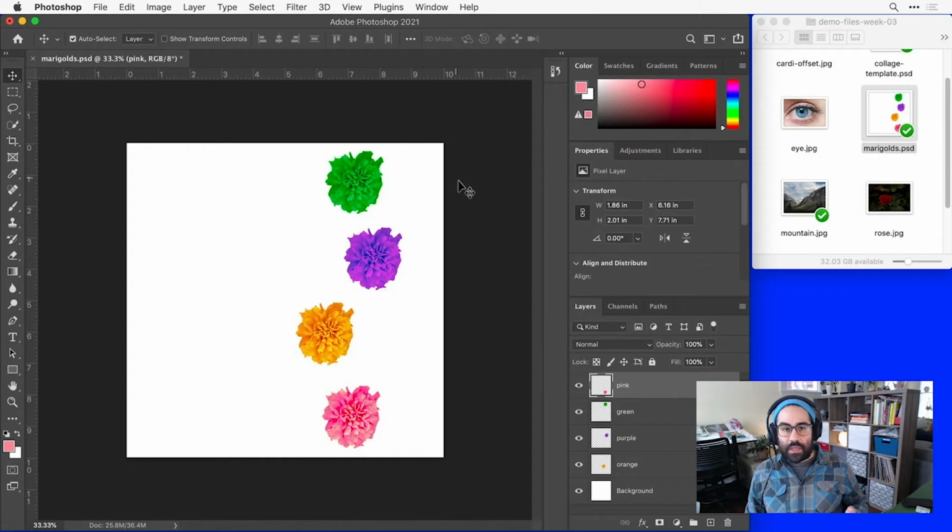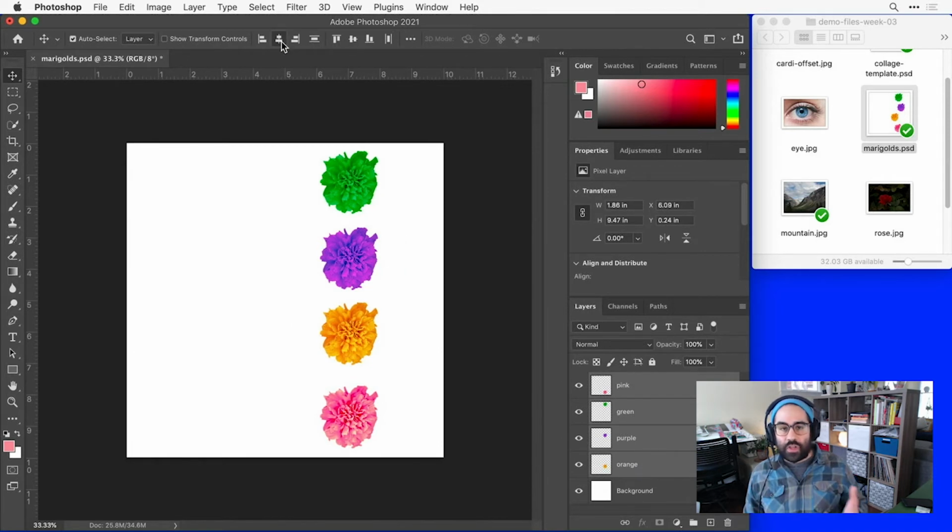So I'll go over to my Layers panel, click on the top layer, hold down Shift, and click on the bottom layer, and that selects all 4 layers. So now my alignment tools are active, and I get the option to align these layers either along their left edges, horizontal centers, or right edges, or distribute them in different ways. So let's see what happens when I align horizontal centers. Photoshop looked at the location of all those layers and figured out where the average middle point was and moved them all to line up onto that column.